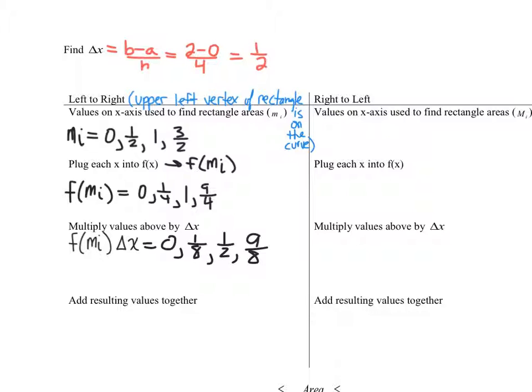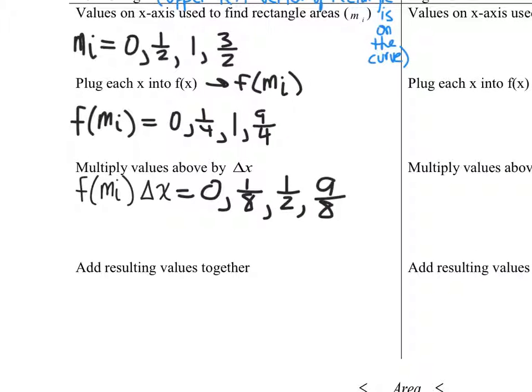All right. So really, when you look at it, it has a little bit of a look of an integral, or what's contained within an integral. I'll put it all together for you here, because really what we're doing, and we'll do it symbolically more so tomorrow, we're going to take the sum of the f of m sub i values multiplied by your delta x values. I'll leave off the multiplication symbol. So we're just going to add those values together.